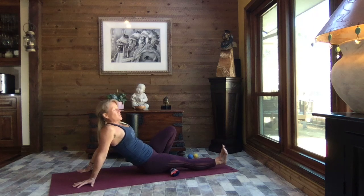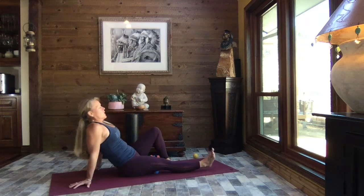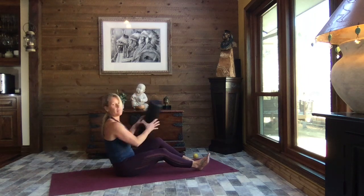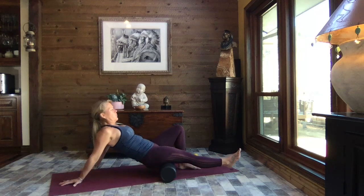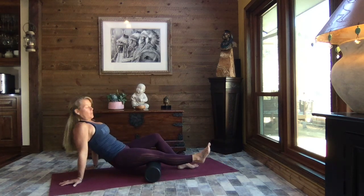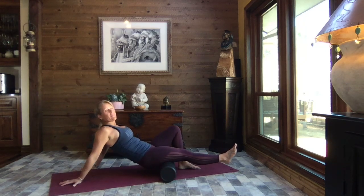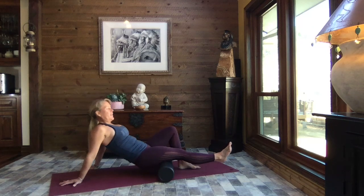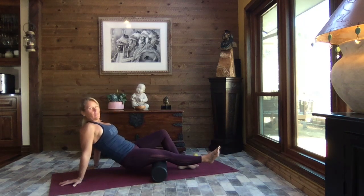Very similar to what we did for our calves. If you don't have a lot of space and the double balls are too small, go to a single. If the tennis ball isn't working, move to the massage ball. You're using that foot to kind of press and pull. A lot of times hamstring fascia work doesn't feel quite too bad — which is a beautiful thing. Really it's the length of the hamstring that can be an issue, unless you're a heavy lifter doing lots of deadlifts and squats.